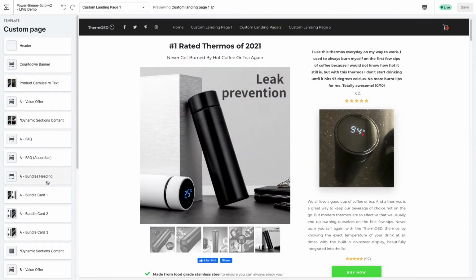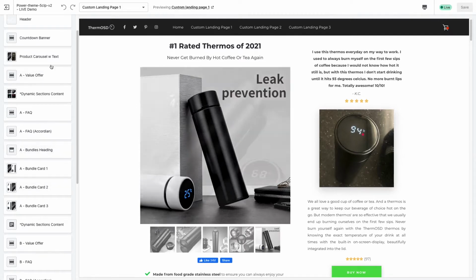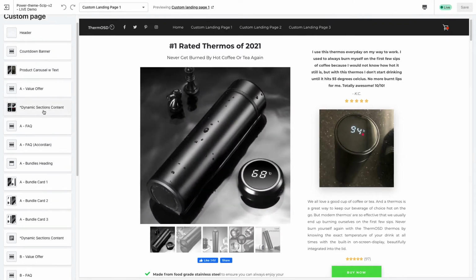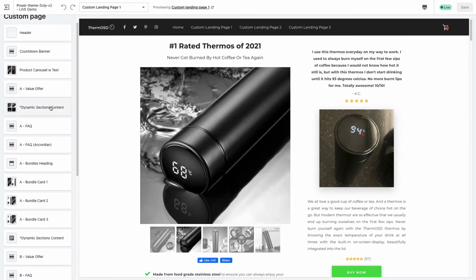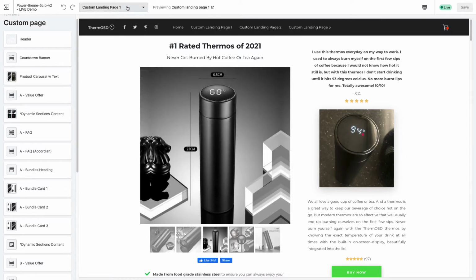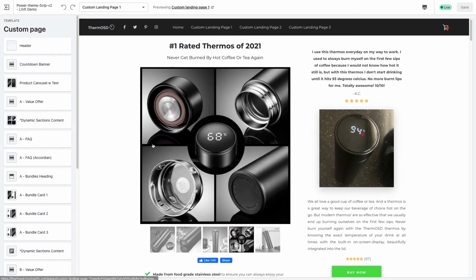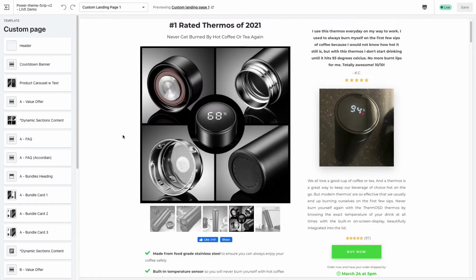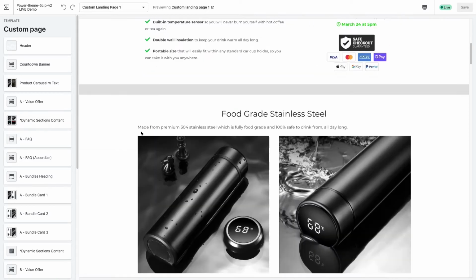And they're essentially a page that we could fully customize with the static sections on the left here. And we're going to dive in more into all the static sections which make up custom landing pages in the next video. And in this video, we're going to focus more on how you actually initiate and set up a custom landing page on a new theme.